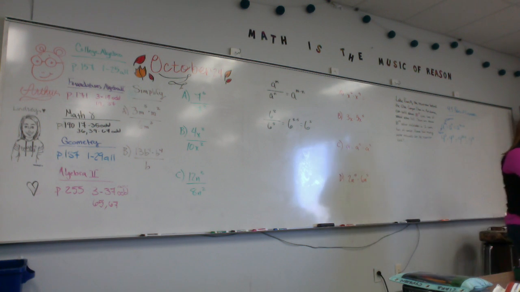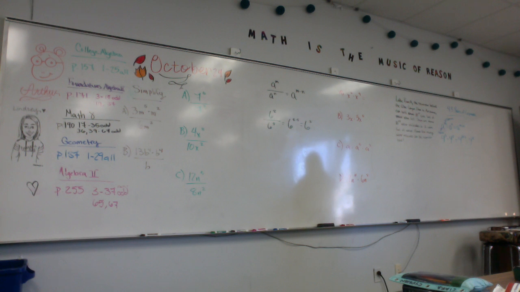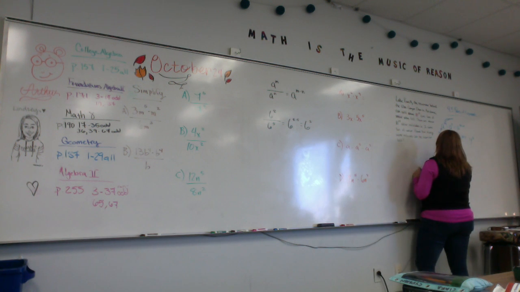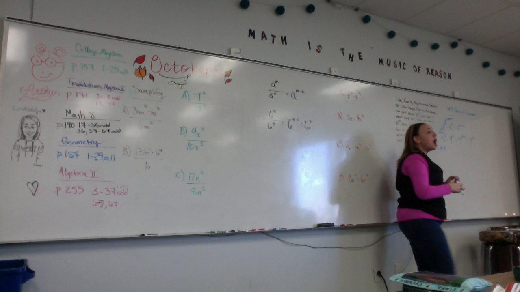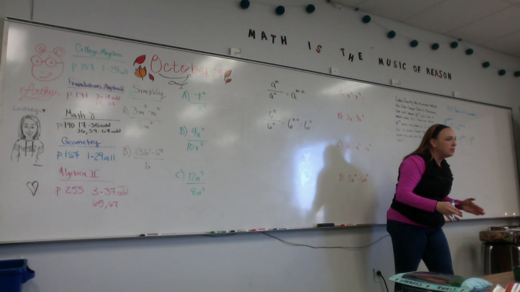Wait, since you're multiplying 4 by 4, what if it's 16? Exactly. The base is the same when they're the same. I would love to give you answers if you're willing to listen. Okay, because the bases are the same, you're right by saying 4 times 4 is 16. But 4 times 4 is also 4 squared. 4 squared is also 16, correct? Okay, so stop talking and you'll be able to understand.